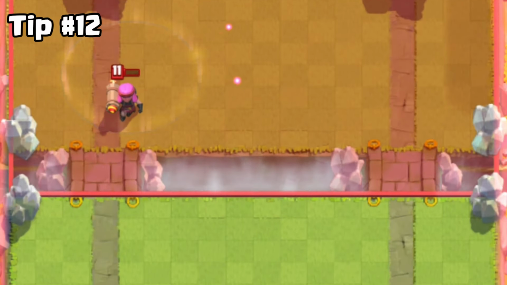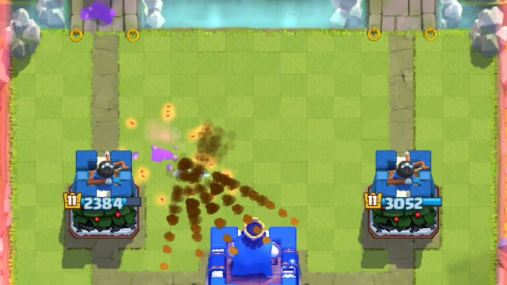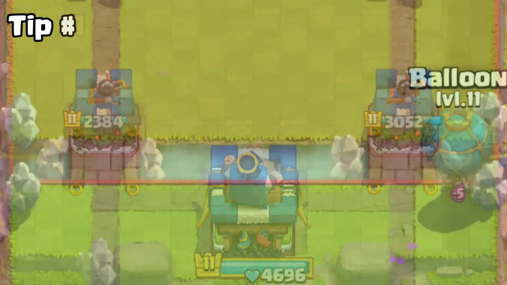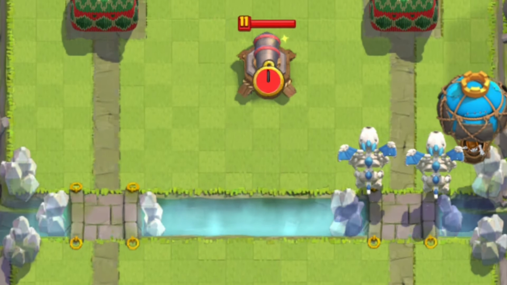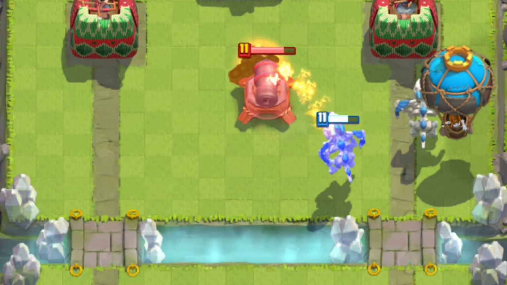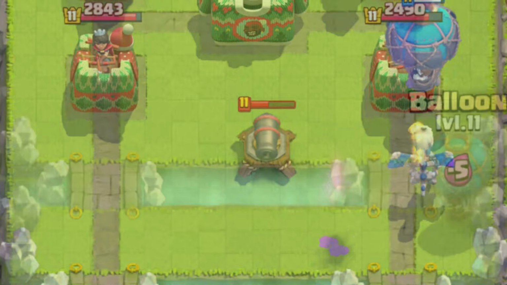Tip number 12. Many people don't know this, but you can still activate the King Tower against a one-shot Firecracker. Tip number 13. You can push the balloon with another air troop, so the balloon will avoid the building and go straight for the tower. This works well with the skeleton dragons and the bats.